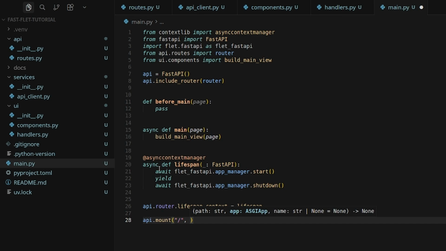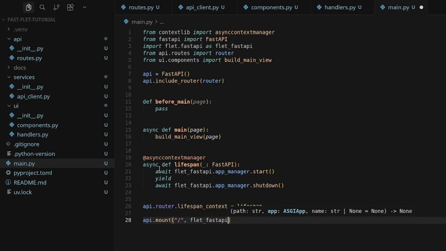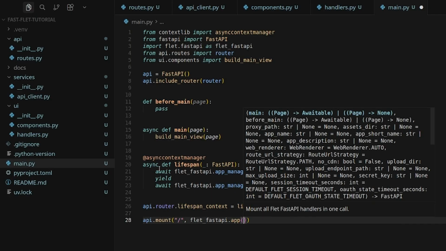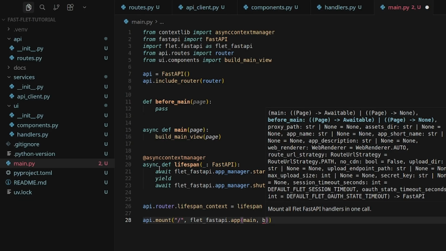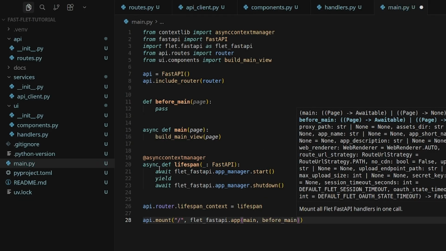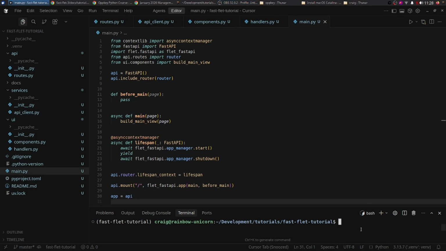So we'll mount it on the default, the main endpoint. We'll test our app using the Cursor browser tab.